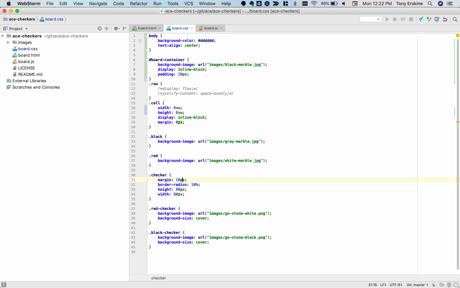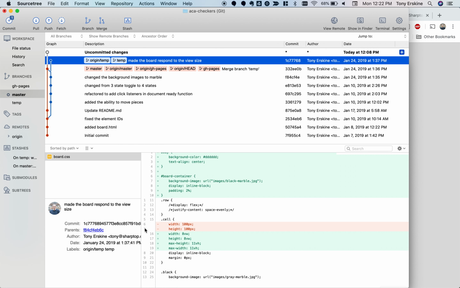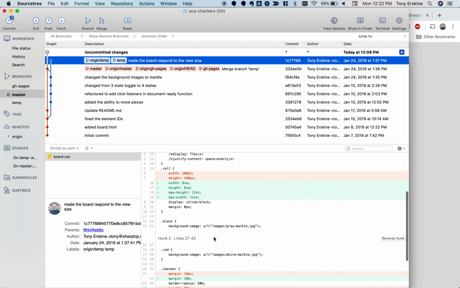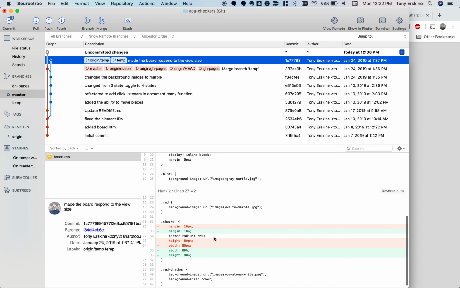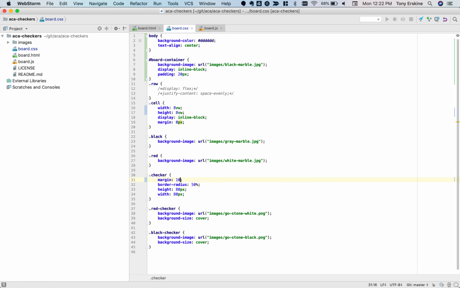So in this case, what did I specify on the checkers? Oh yeah, just specify those as percentages. So these are going to be percentages of the cells. 10% of the cell, 80% of the cell, right?